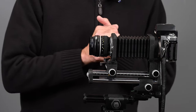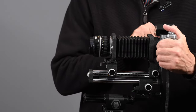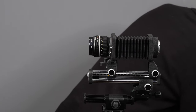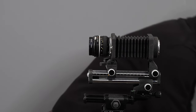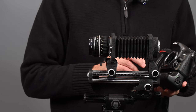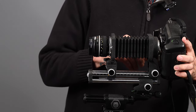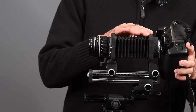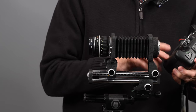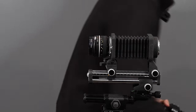That's with a Nikon film camera mounted — so let's remove that. Now let's say we want to put a Nikon DSLR on. Here I have a D7100. There's an issue: because of the grip, even without the battery pack, the grip extends too far — you can't mount it to the bellows. So what you need to do is add some extension.